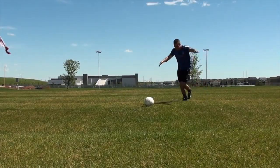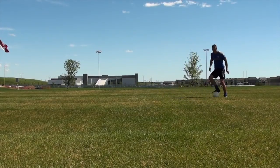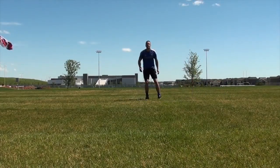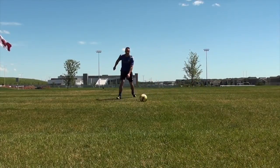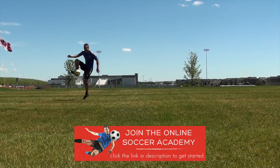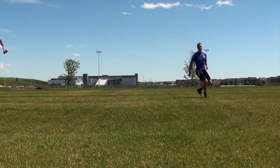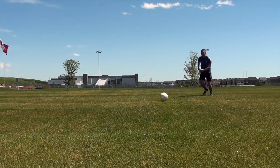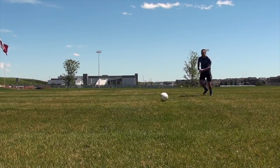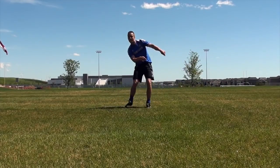Now let's get back to what I was talking about on foot technique. You really want a nice flexed foot. Same thing you would do when you're shooting, however, your foot is opened up more. So yes, my toes are still pointed down, my foot is flexed, it's very firm. But I'm striking under the ball rather than through the ball, and I'm really making sure that my toes and my foot stay firm and flexed at the point of contact. If you're flexing your foot, but when you're hitting the ball, your foot is going weak and limp, you won't have a very straight or long pass.